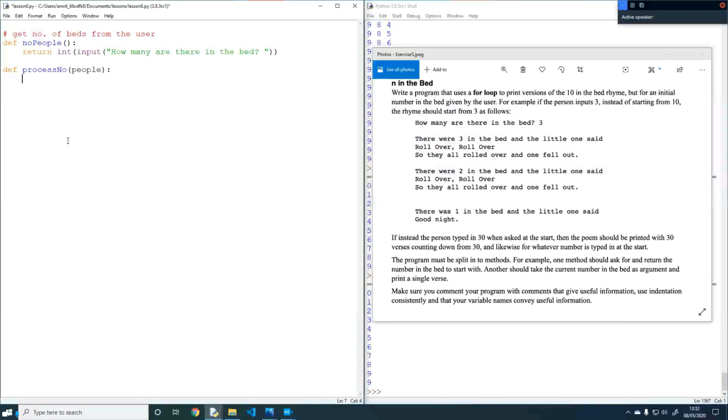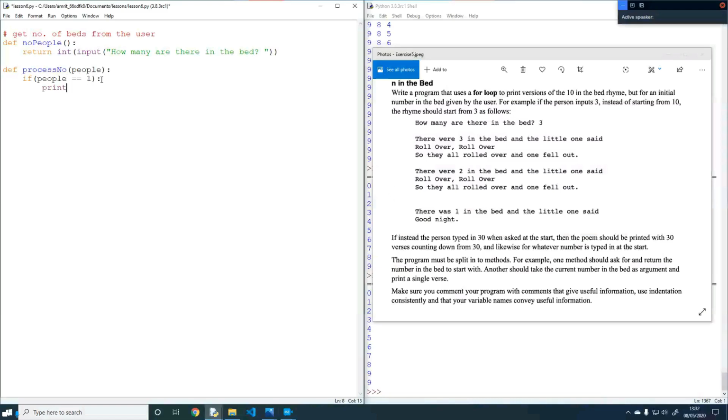And how does it process what it needs to do? Well, it's pretty straightforward. If people is equal to 1, because that's the only unique case. Otherwise, we just do the same thing. If it's 1, we give a special message.